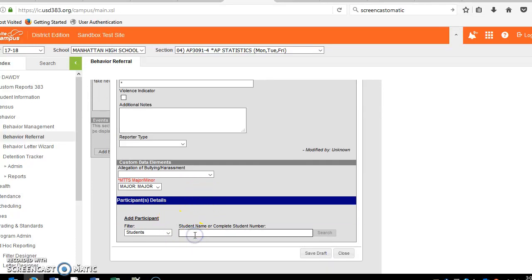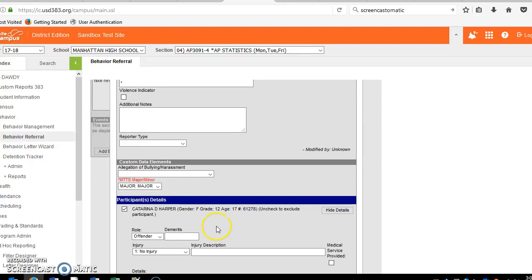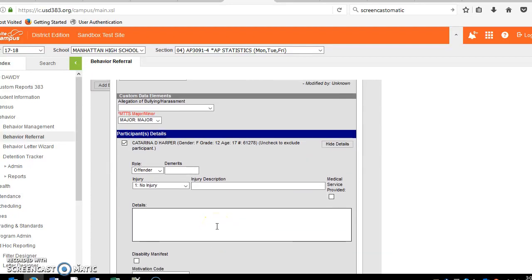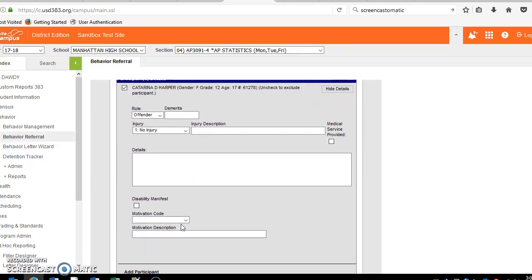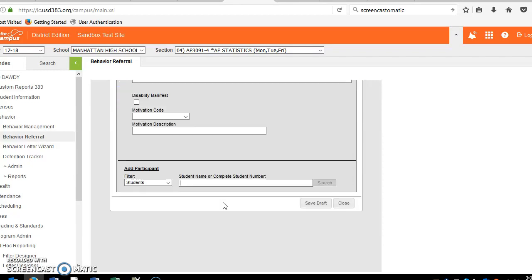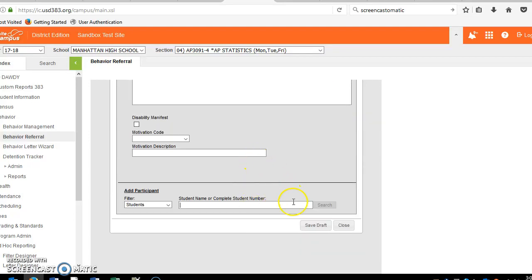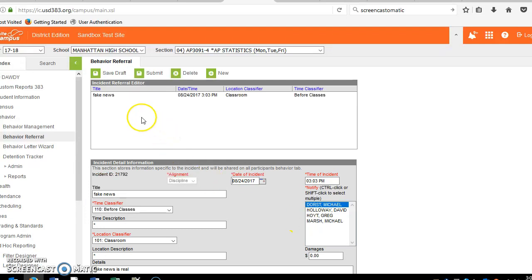And here we're going to add students. So again, this is in the fake side of Infinite Campus. This does not go anywhere, so I'm just going to assign it to someone, and they're going to get that. Here again, we can add some details to the incident. I'm going to choose not to do that because I'd just be making it all up anyway. So we have that. So remember, the last part is we're going to save draft. So now my fake news is now a draft.